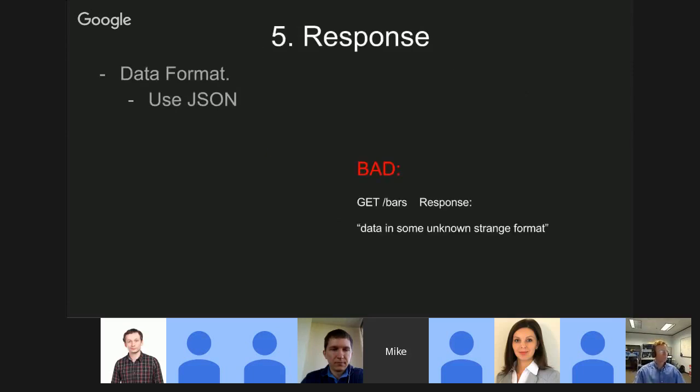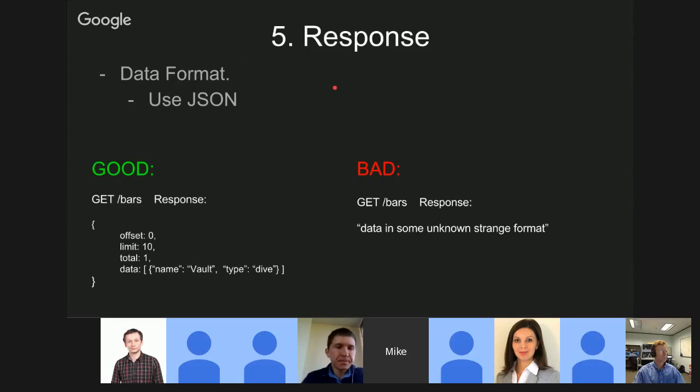Let's go next. Response. The standard data format nowadays is JSON. It doesn't mean that you should use only JSON. In some situations you can use XML and a lot of different types of data, but JSON is simply short, and it's quite widespread right now. For web development, it's a de facto standard because it can be used in JavaScript code directly, like an object.